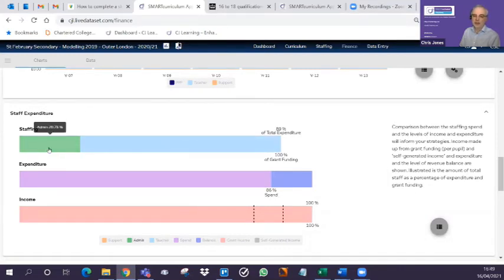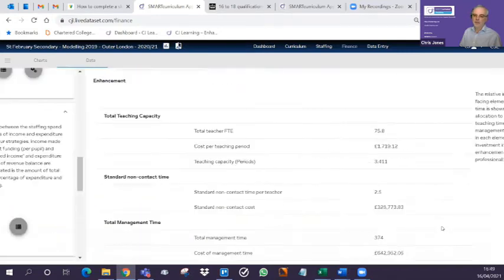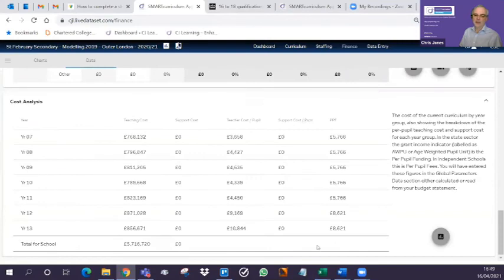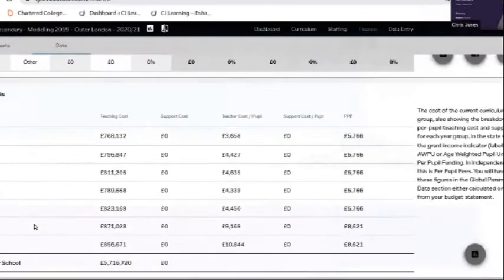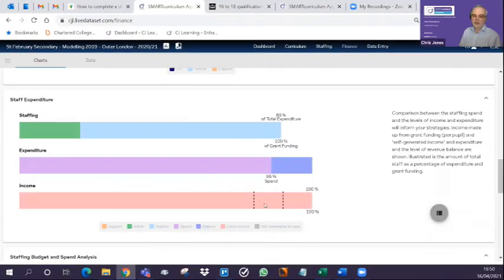Now, in this case, you can then compare that with the benchmarking site, the DFE benchmarking site, where the norms for your type of school are being shown, but we're giving you the figures that you're actually spending. And then obviously that translates to how that spend looks proportionally. Now, once you've got an idea of how your spending is going, we want to look at that in a little bit more detail.